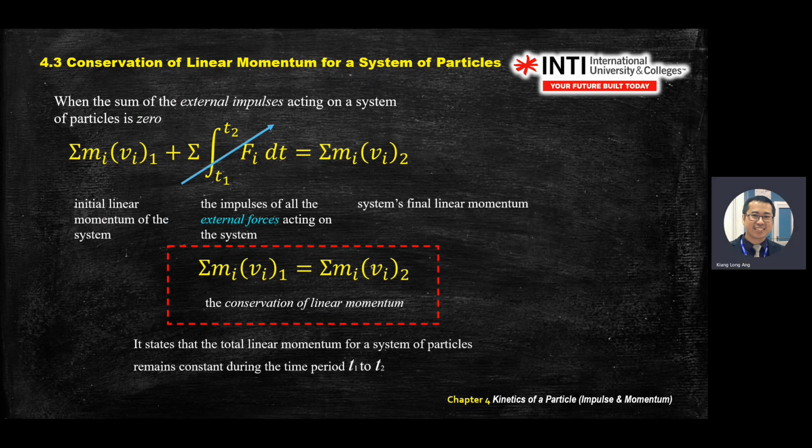Or you can just memorize that conservation means, in this case, momentum. If you conserve the momentum, it means momentum before equals momentum after. So you sum up all the momentum before, equal to the sum of all the momentum after. You only focus on the momentum. Same with the energy, same with the force and energy just now. Conservation of energy means you look at the energy only. So you have two types of energy, potential and kinetic. Before equals after.